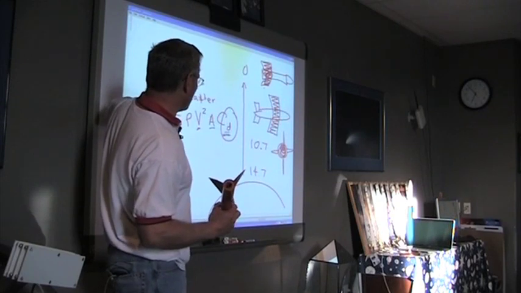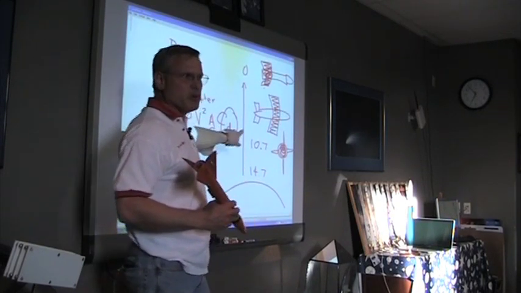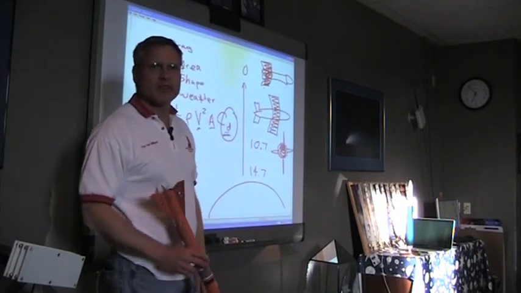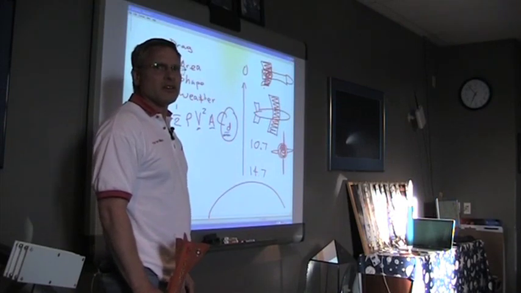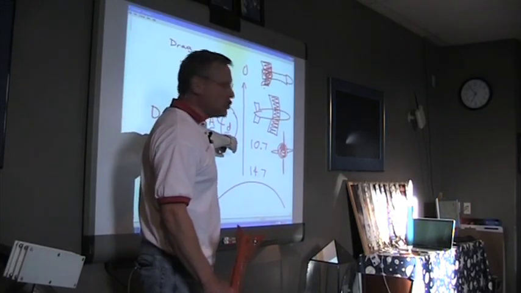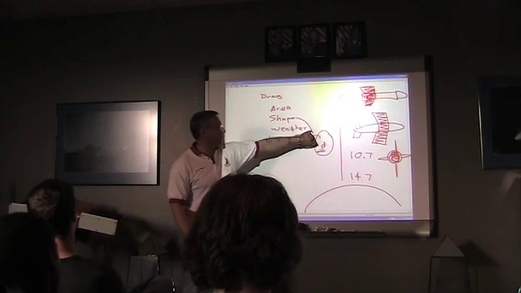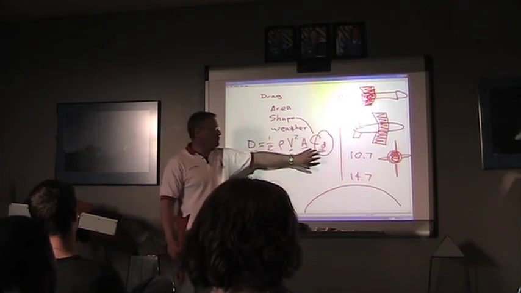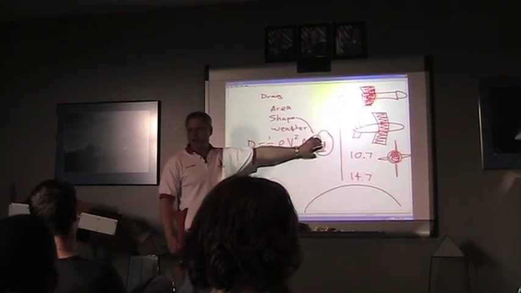This coefficient of drag is a weird number that scientists, they have to figure out what the rocket is going to be. And what they do is they actually measure the drag. They know the density. They know the velocity of the air moving past the rocket. And they know the area. Because you can measure it. And then once they measure the drag, then they go and they find out what this number is. But we don't know what this number is up here. So we're going to guess at this one right here. And we can use software to figure that out. The way we used to explain it is it's a cheater number to make the formula work. That's exactly right. We cheat. Because we don't know how the shape, because different shapes are going to affect the drag on the rocket. And we don't know how that affects it. So we throw everything into this. It's kind of like a garbage can. We just dump everything into there. And then we figure it out. And then we ask questions later.